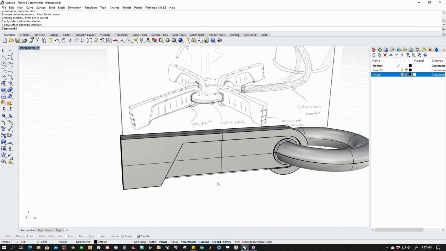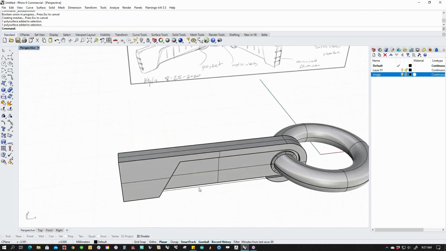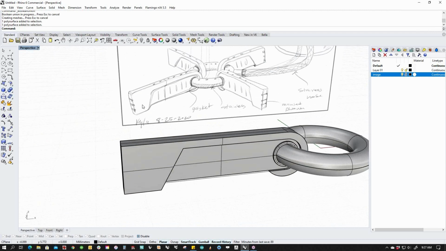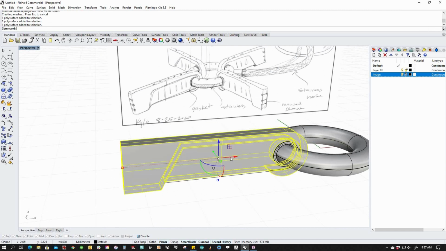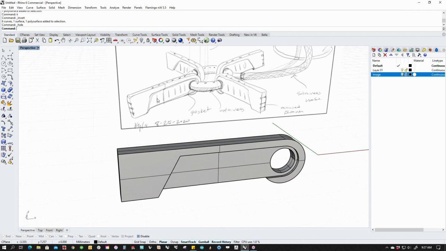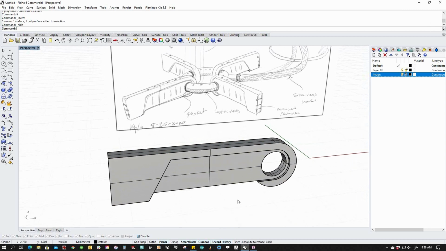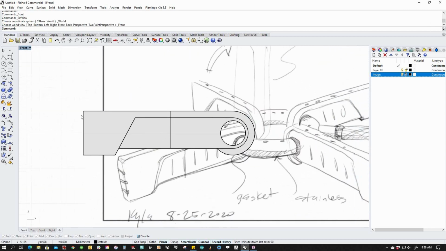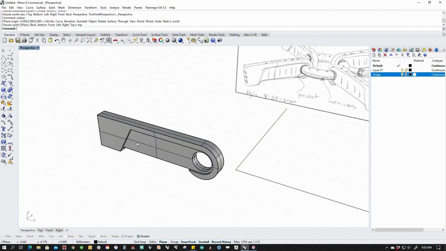And so we can start doing things like punching our holes in here. We can start adding our little details on it. We can start doing all this kind of stuff. So I'm going to isolate so that I'm looking at just that. And my sketch has 1, 2, 3, 4, 5, 6 of these things. And I want to show you a cool trick. I'm going to snap to the edge of this thing to start with.